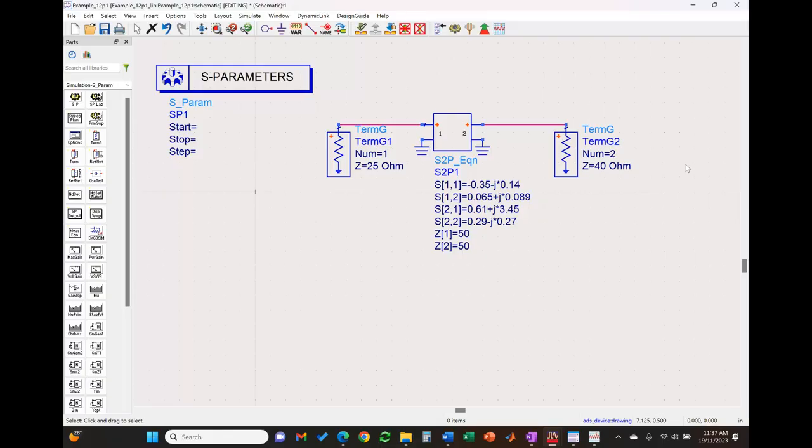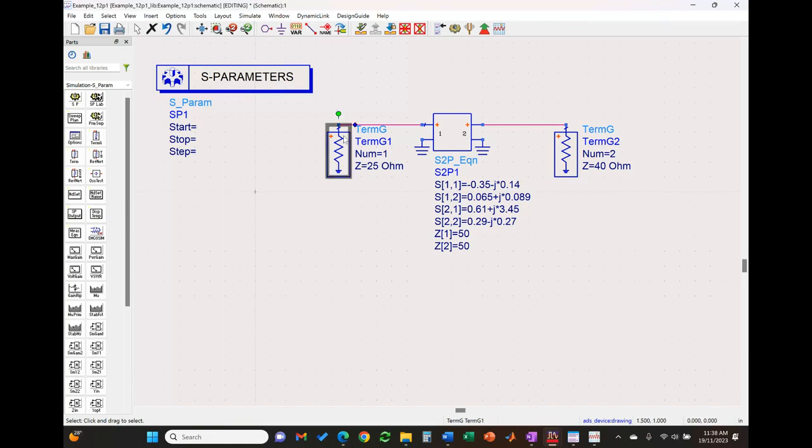This is also correct. S22, 0.29. S22 is 0.40, angle of minus 43. Well, the numbers seem correct.